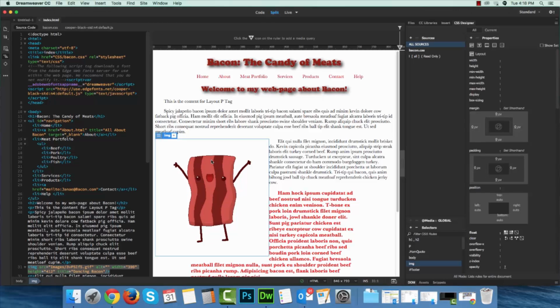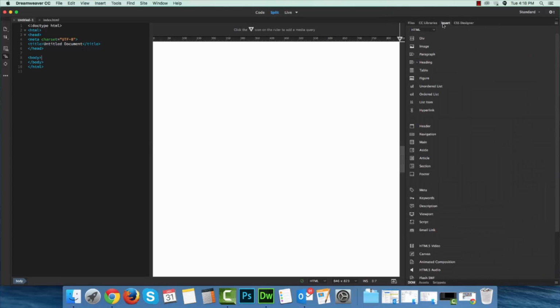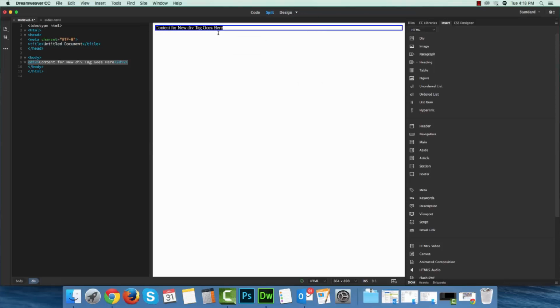So as I mentioned before about the float property, this allows you to position elements side by side to create essentially columns of content. I'm going to do that on a new web page here. I'm going to go to Insert, and I'm going to grab my div tag. And it's right here at the very top of the HTML grouping. Just to make sure you can see this all right, I'm going to switch to Design. And it basically places a little box with some text that's telling you where the div tag is going to go.